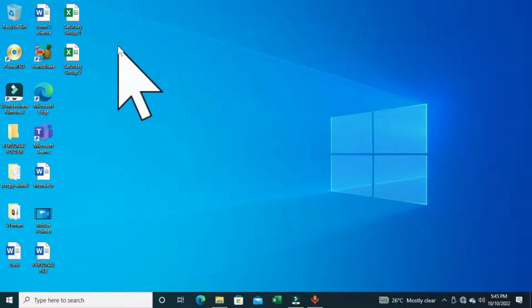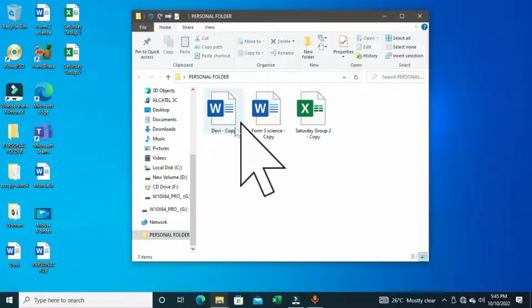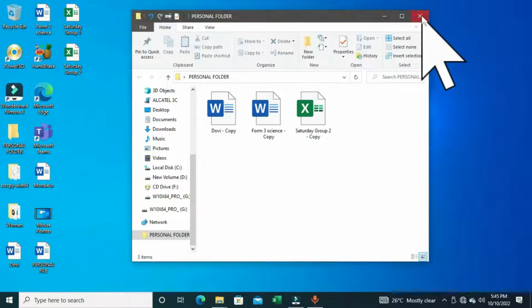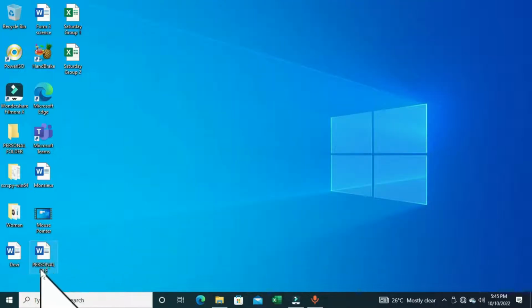On this Windows interface, I have these icons here, and I have some important folders and a file, and also a particular program I want to hide from this Windows interface. I have this personal folder which contains my personal files, and also this personal file here which is a Word document, and this particular program.